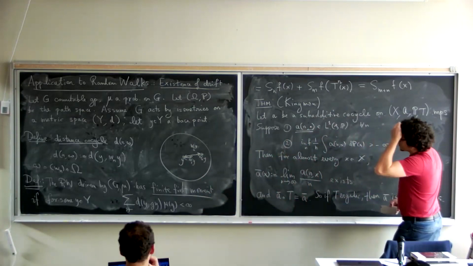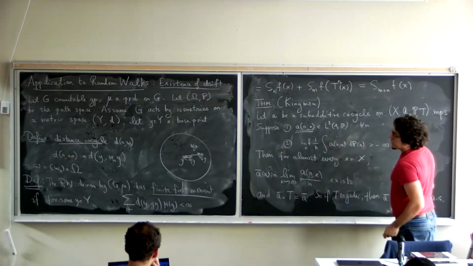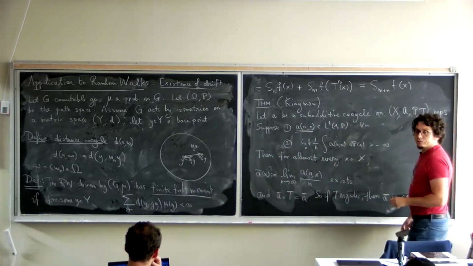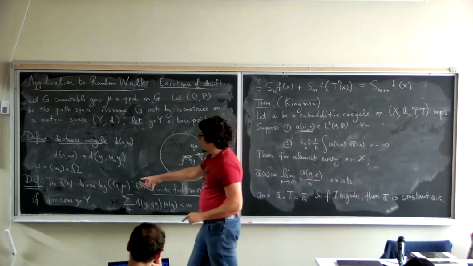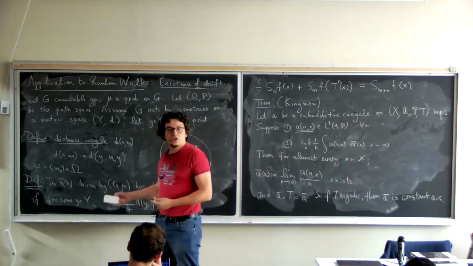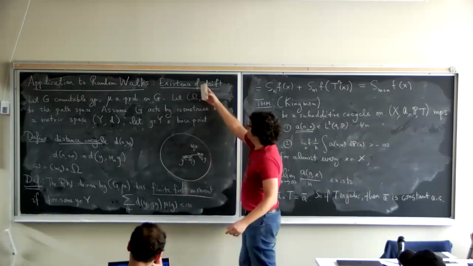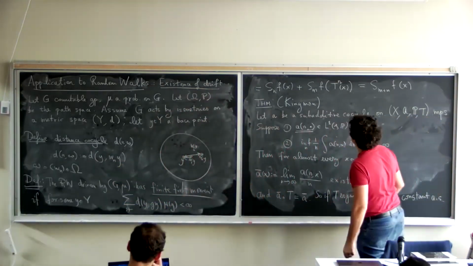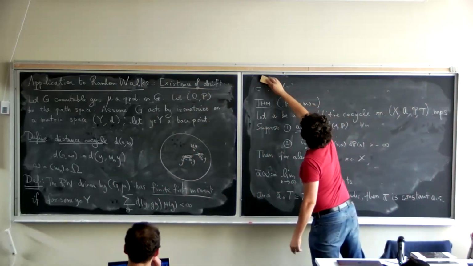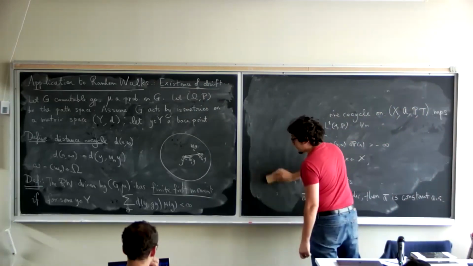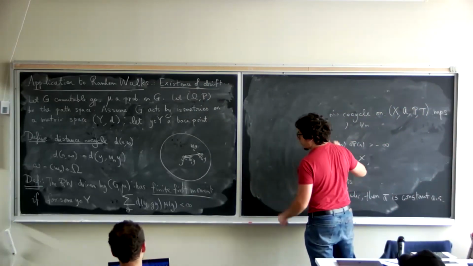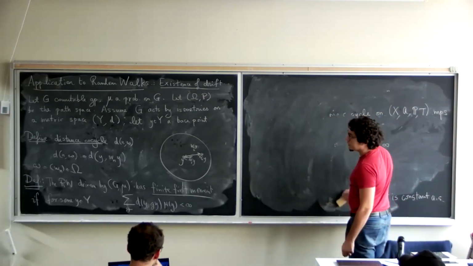Okay, so now what do we want to say? We want to say that this is a cocycle, and to prove that there is an average, that this distance, when you divide by n, converges to a limit. That would be the existence of the drift. Okay, so let me state it. First of all, no one asked the question that everybody asks at this point. So this is not a good sign.